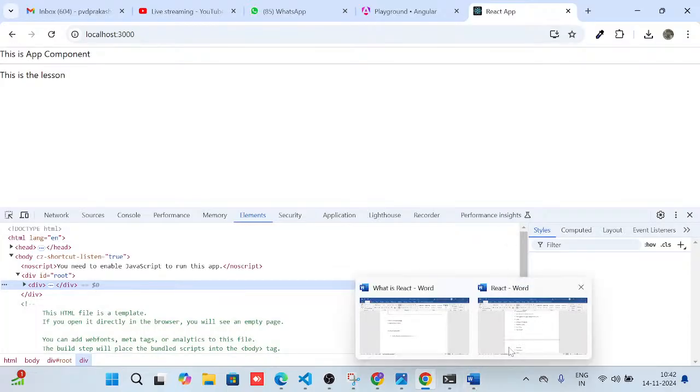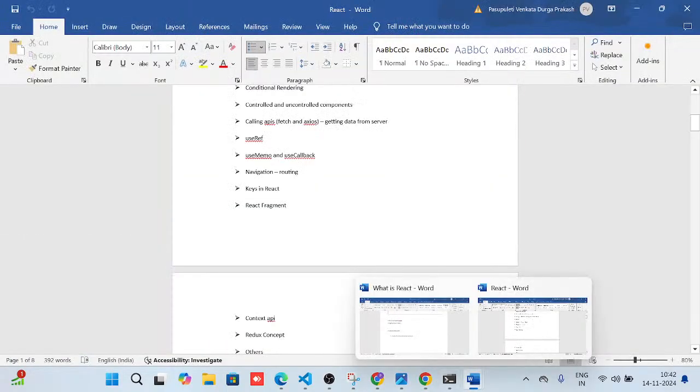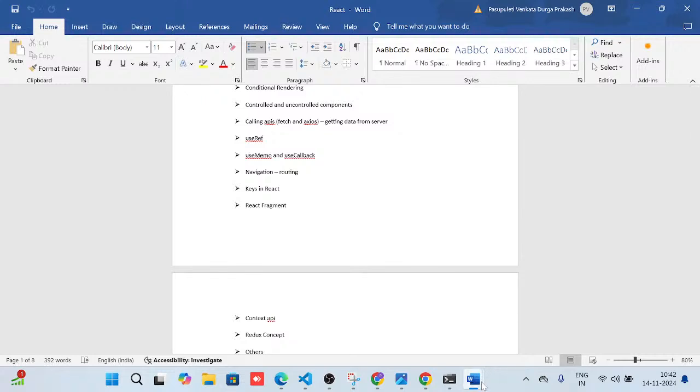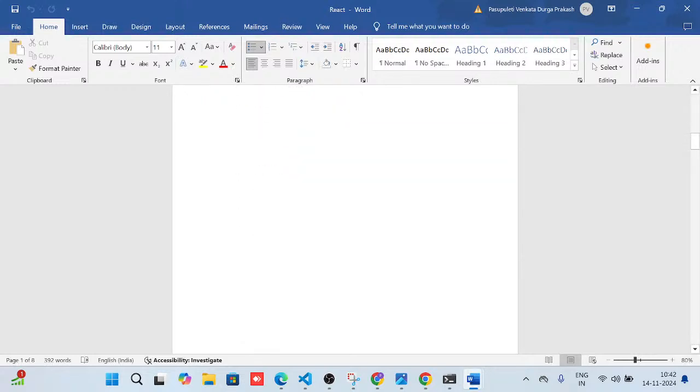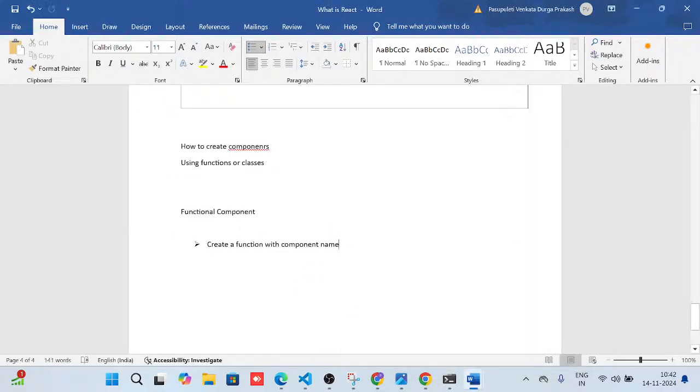So first we create the function. To create a functional component in React, first what we need to do is create a file with the component name in the src folder, for example lesson.js.